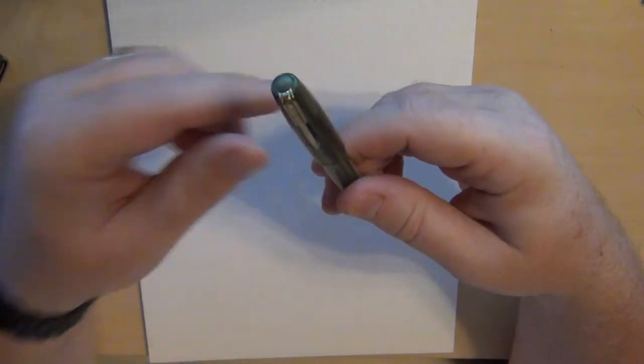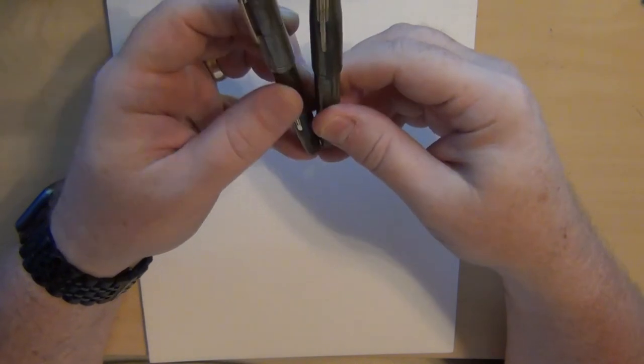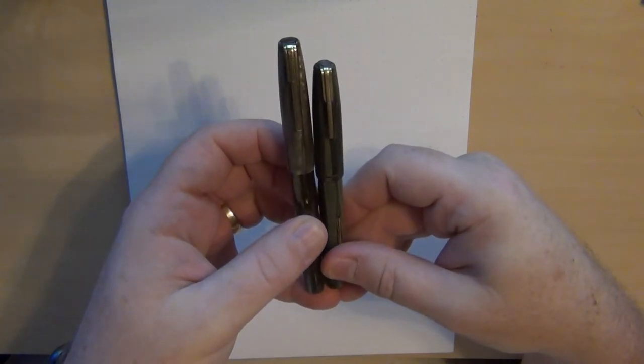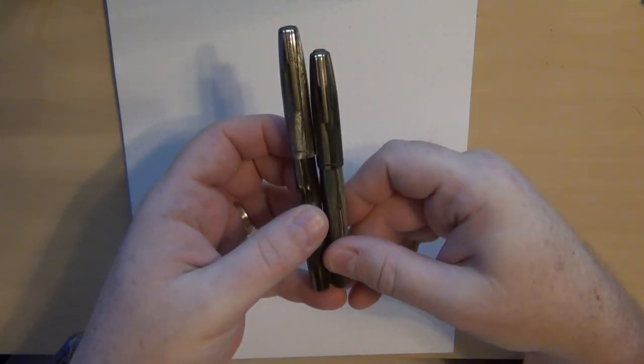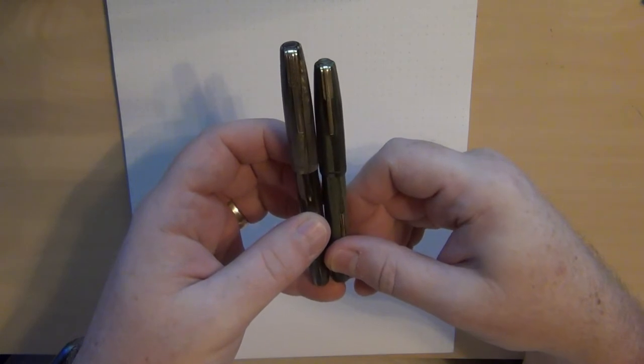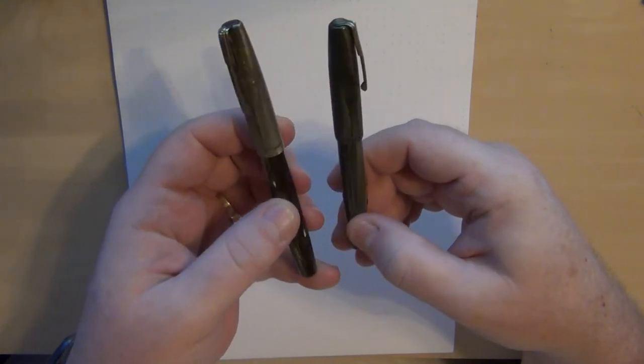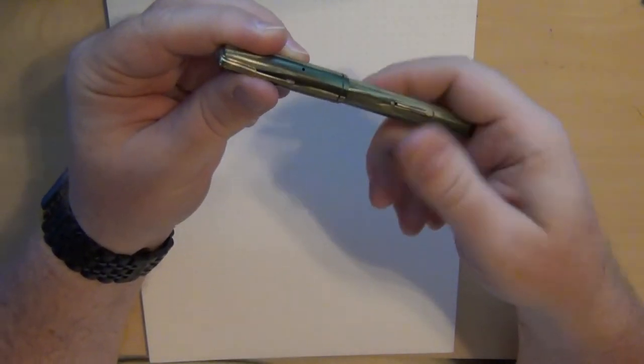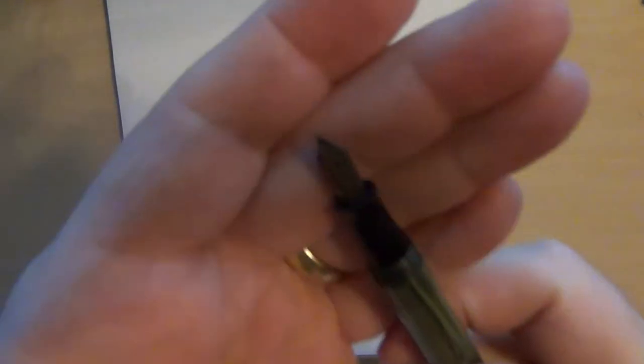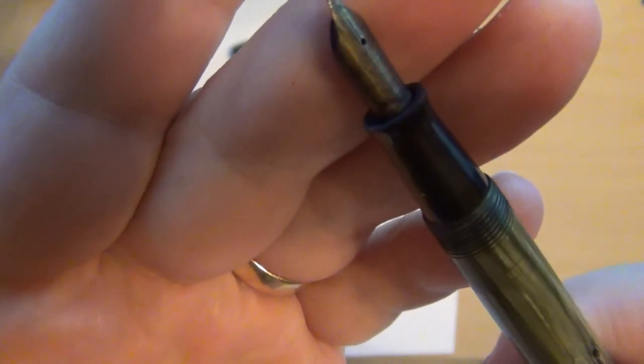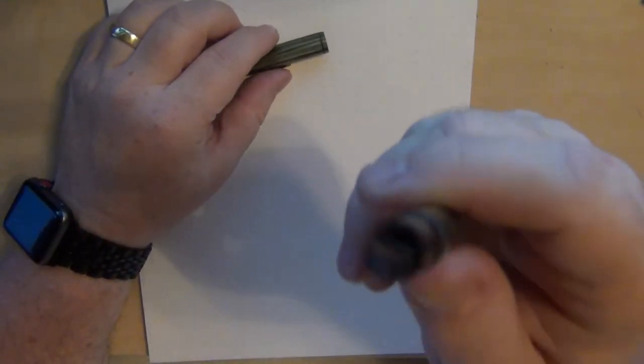He didn't know what model it was. I've got a Stalwart here, and it's the closest thing to what this might be. The one I found that looks the most like this one is a Starlet, so I'm not really sure. One of the things you probably cannot tell about this particular nib—it's in rough shape. I could only see it under a jeweler's loupe, but that tip is actually broken.